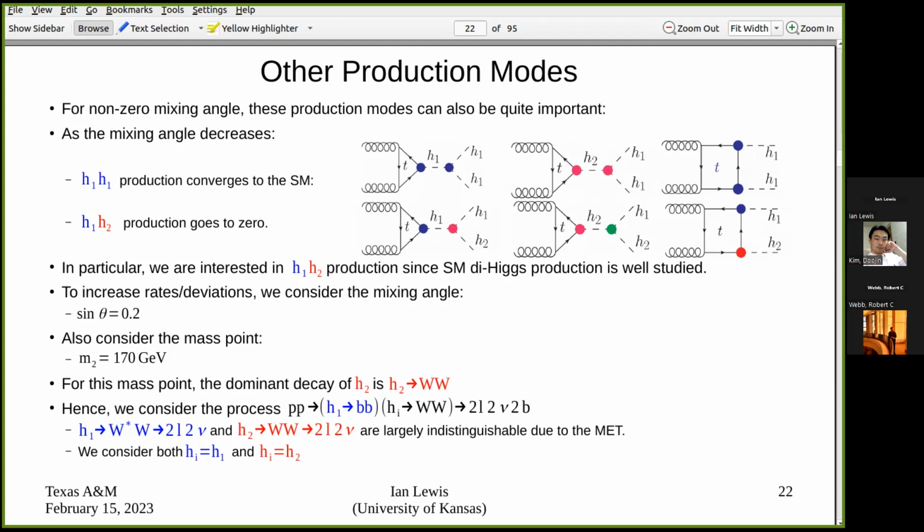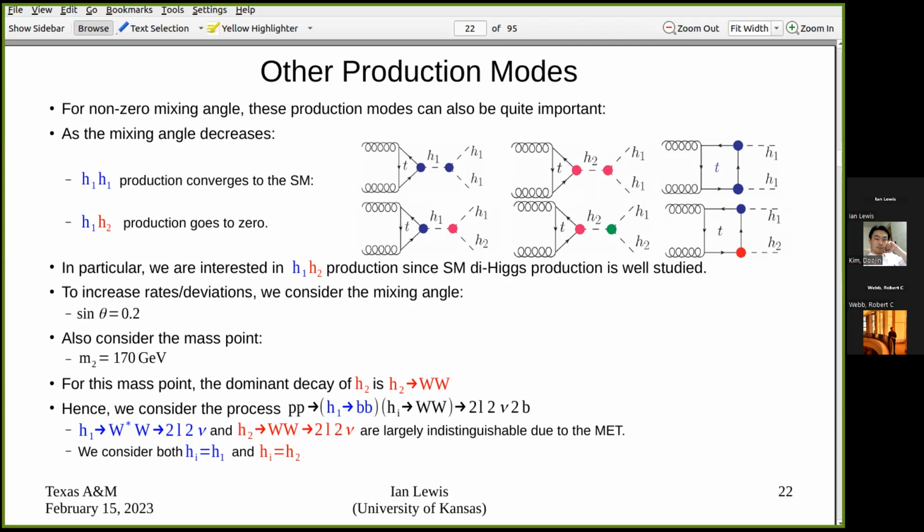Even if you update these constraints now, we're still okay there. Or you consider one mass point. For this mass point, this Higgs dominantly decays into W's, so we want to look at something like this. If I look at H1 plus H2, this one predominantly goes to b b-bar, so I want to go to b b-bar. This one goes to WW. The problem with W's is that to get a cleaner signal, we like things to go leptonic because we can measure leptons well. The W decays to a lepton and neutrino. You miss the neutrino, so you cannot reconstruct this mass very well, because this goes to 2 leptons plus 2 neutrinos that I'm missing. So trying to reconstruct this mass is very hard.